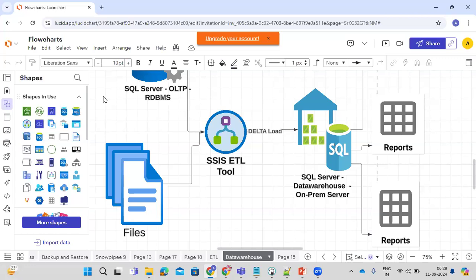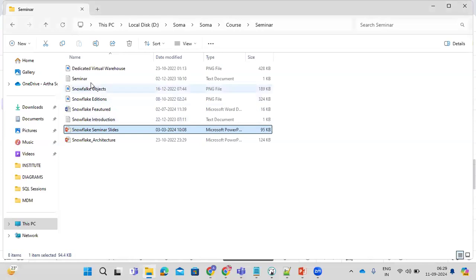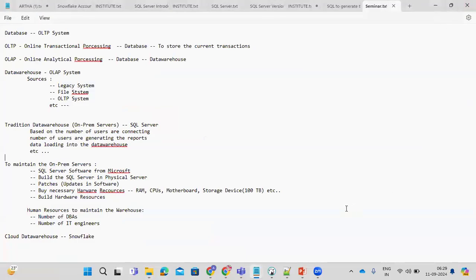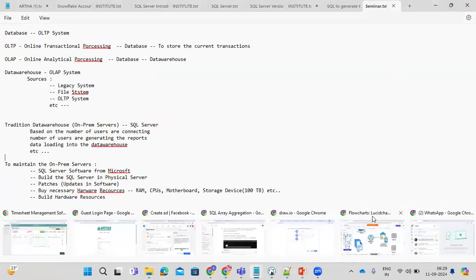Understood, sir. Yeah, Charan. So before now we are talking about Snowflake as a cloud data warehouse, that's fine. But before cloud data warehouse, we have a traditional on-prem data warehouse. Yes or no, guys? On-prem data warehouse. Yes or no? Yes. What is the meaning of on-prem data warehouse?